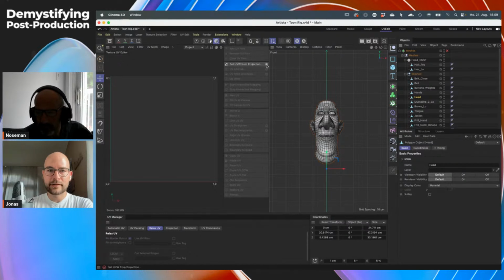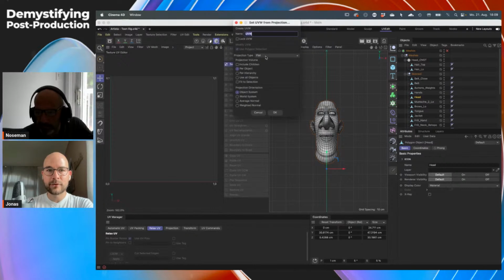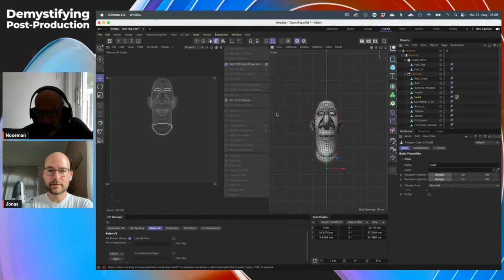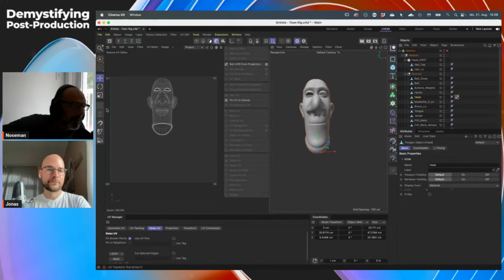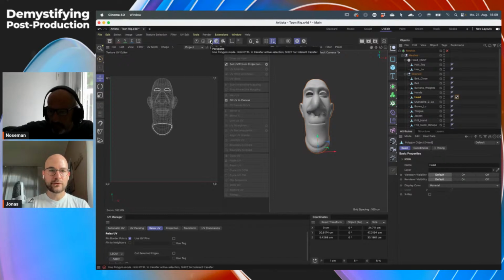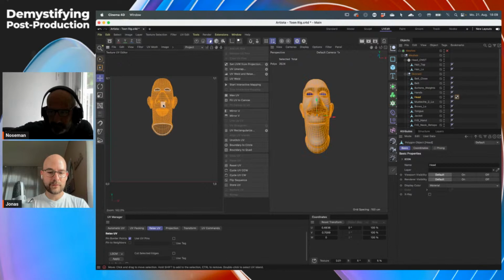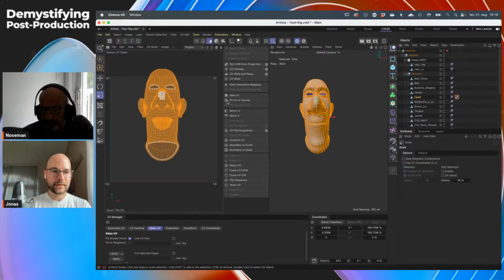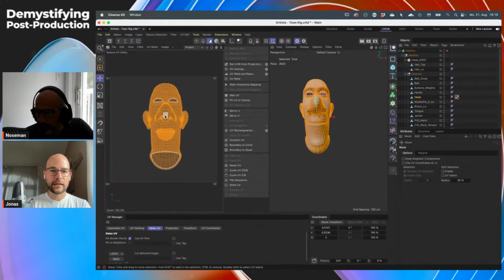And then I'm going to click the gear icon here of set UV from projection. And I'm going to use the projection type frontal, and this is using the active view here. So let me do this. And now we have it here. The good thing about this UV layout is that it's 100% symmetrical. So now we could go to polygon mode and let's just double click it using one of these three tools here, move, scale, or rotate, and then double click it to just select the whole island. So here we have the full island.